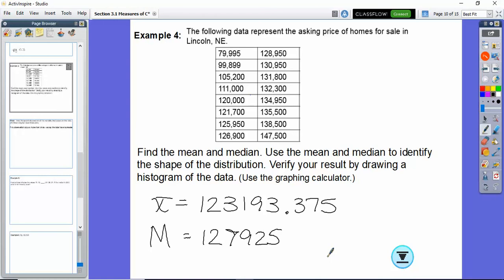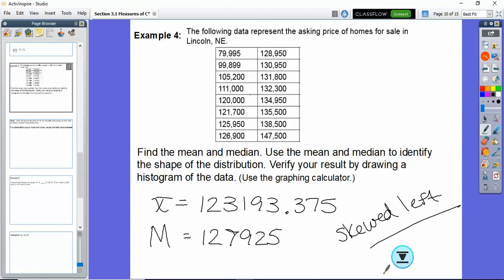Okay, so if I wanted to know how this was skewed, if it was bell-shaped data, what would be true about my mean and the median? They'd be the same. If I'm looking at this, my mean is smaller. So that means there were some low points that drew my mean down, so it has to be skewed left. And we could look at a histogram or something to confirm that, but I'm not going to right now. Are you okay with that?